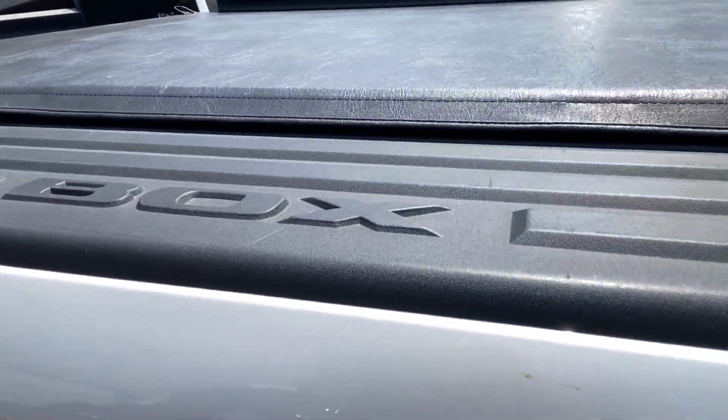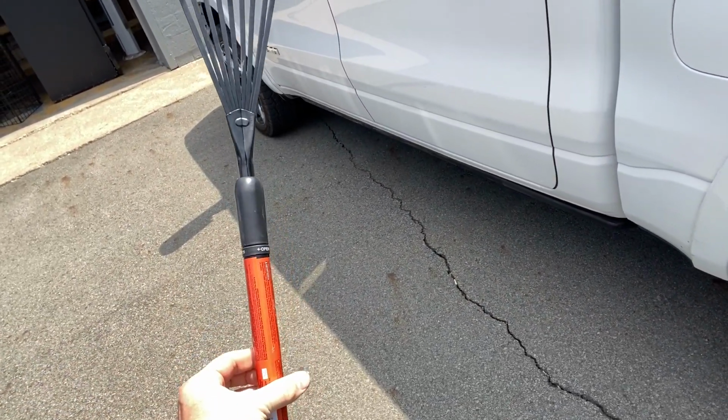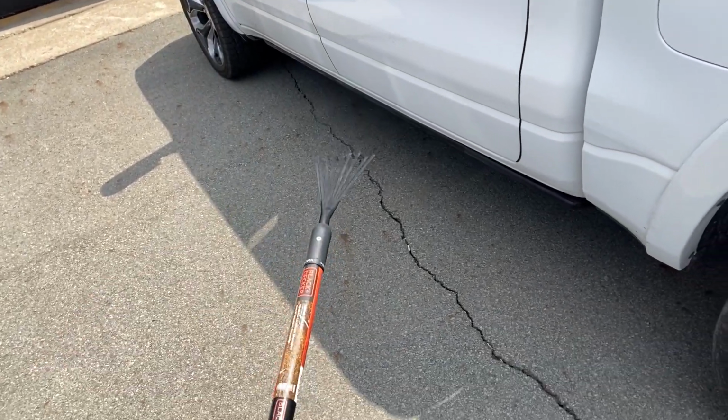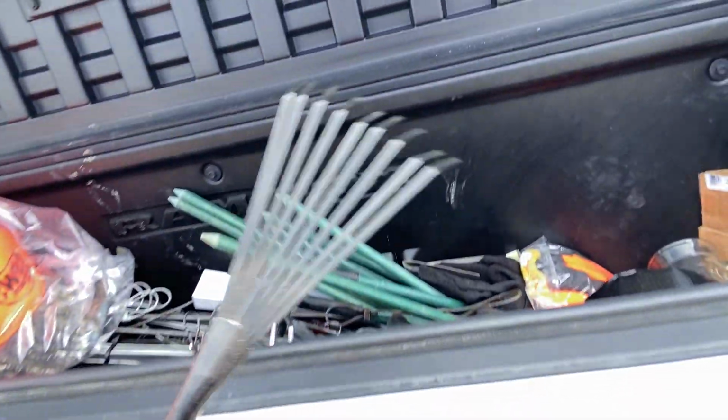I don't even know what's all in here. This is about an hour-long chore. Got a bunch of hats we were giving away. There's my rake. I bought that rake. It's a little hand rake. I saw that at one of the bargain outlets, and that reminded me of my dad when he does that on the trails where he sets his cables. So I bought that. I'm going to use that.